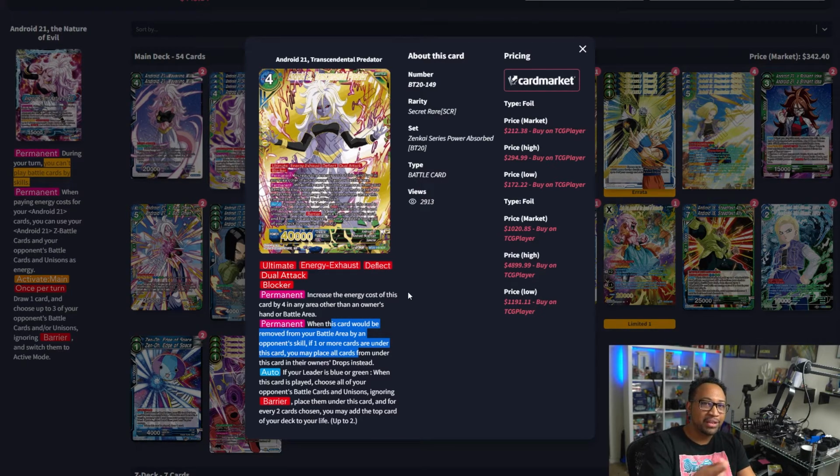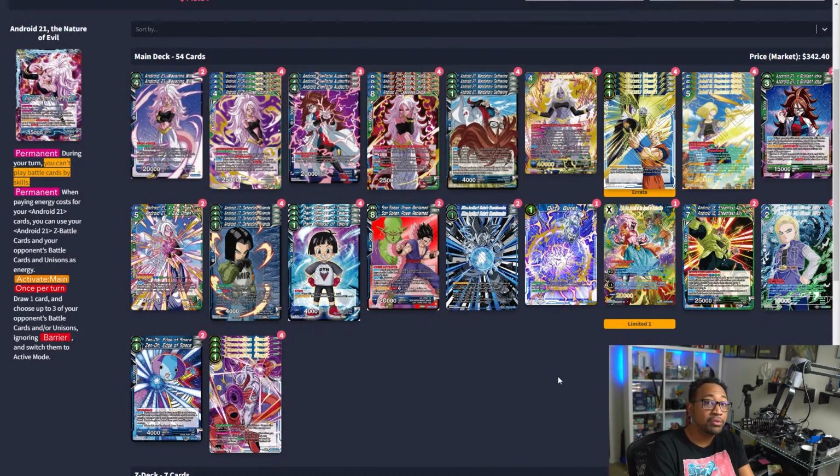You pay one, tap those down, and then you use the effect to board wipe, ignoring barrier, which includes the Pan, and then recover your life basically. And then you can have those battle cards underneath to use it as protection if they try to remove it, which they're gonna try to remove it. It's a dual attacker, 40k. And if you use Brilliant Idea with it, it is just stupid.